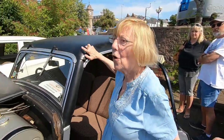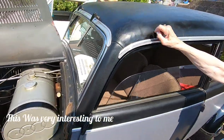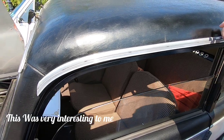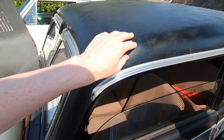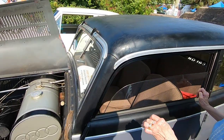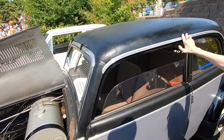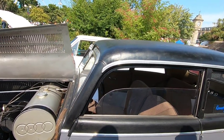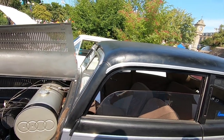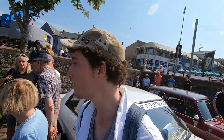If you wanted to put a new cover on this, you would have to put that on the front. Because that's the original. It's all fabric body, like wood underneath the fabric. If you tried to put that on again, you'd have to put it on the front. So it's a big job then if you wanted to do that? You keep it original. No, that's just right, isn't it?